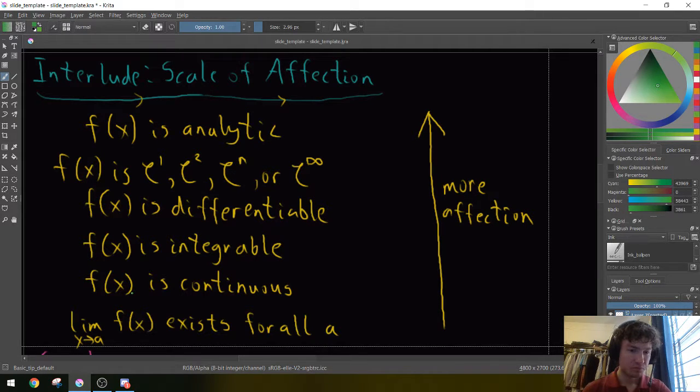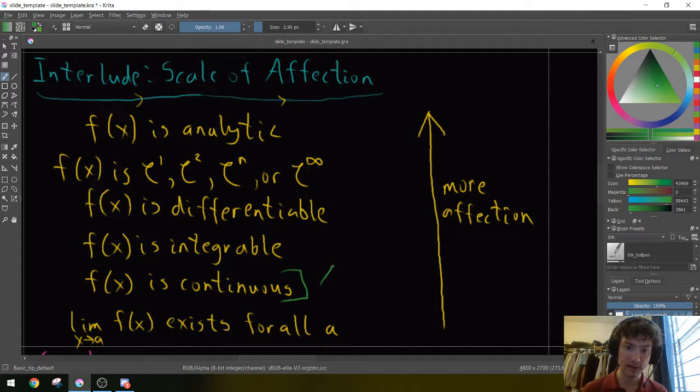So the first criterion of niceness that we could impose is saying the function has to have a limit which exists at every point. That's the baseline for niceness. As we saw, Stars Over Babylon has this property, that the limit exists at every point, even though it's very jumpy. The next step of niceness you could impose is to say the function has to be continuous, which I'll define for you in a moment. But this is basically just the statement that the limit exists and it's actually equal to the value of the function at that point.